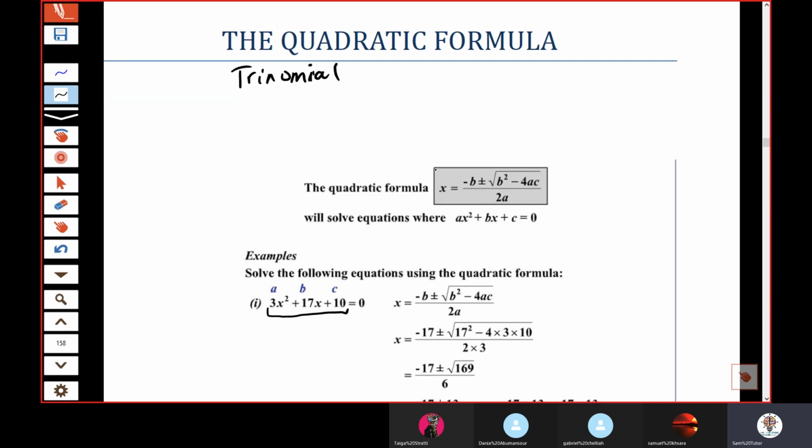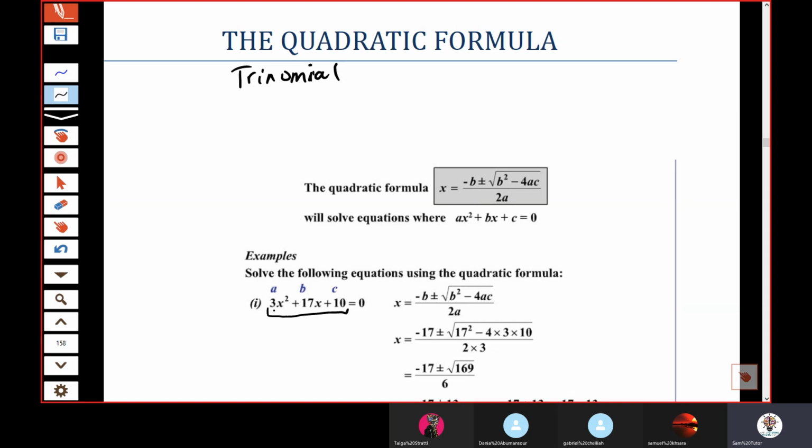The quadratic formula: x equals negative b plus minus square root b squared minus 4ac all over 2a. Just before I start, what's between the 4, the a, and the c? Times. Good. And what's between the 2 and the a? Also times. Good. What is a, b, and c? A is the number in front of x squared. B is the number in front of x. C is the number that's by itself.